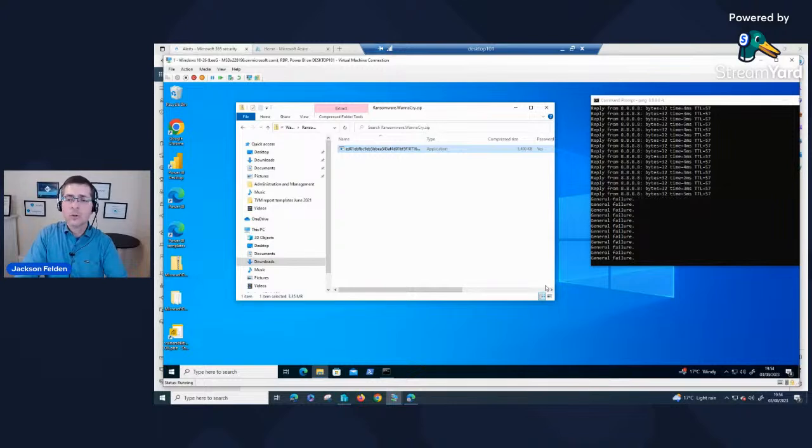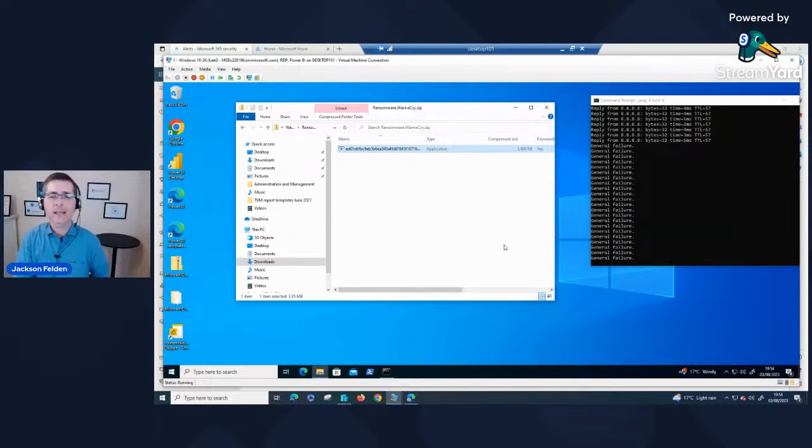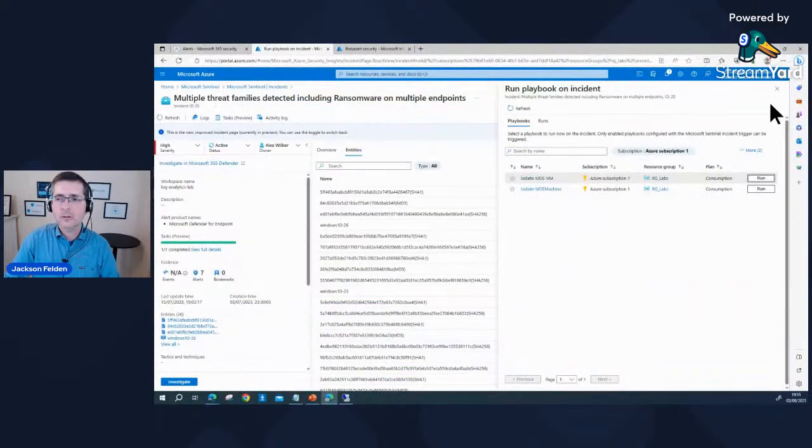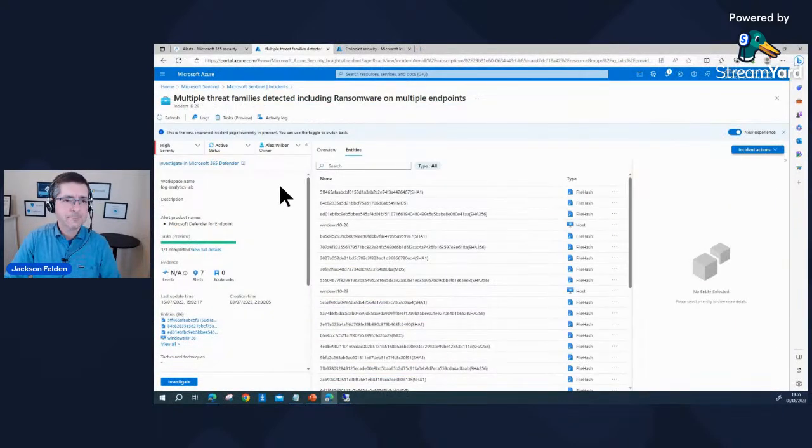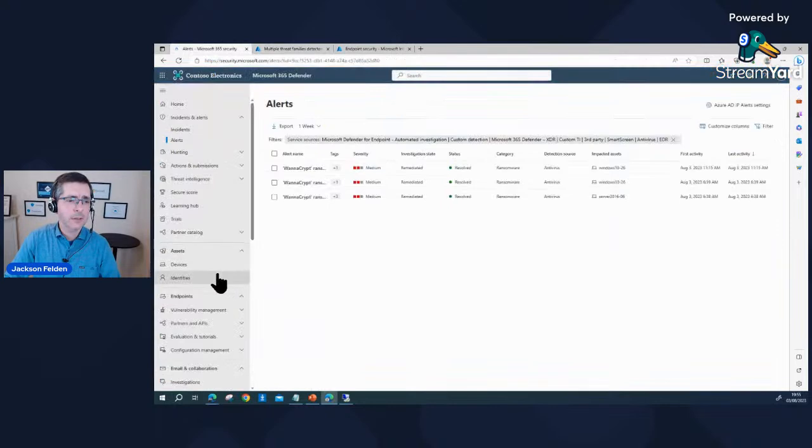Firewall rules were changed, and my device now is fully isolated, or I could say almost fully isolated. The only communication that is still in place is the communication between my device and the Microsoft security backend service.